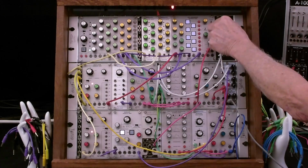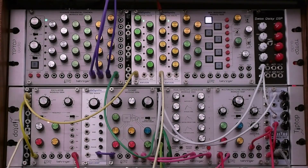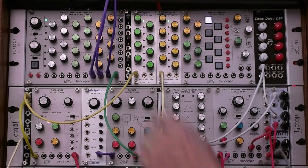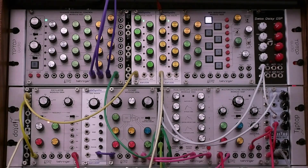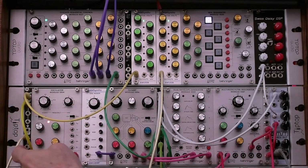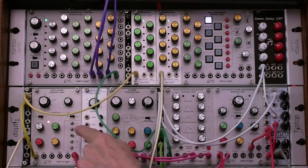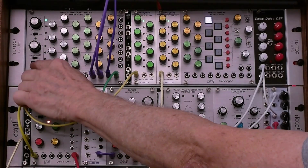Next, we'll take a look at some use cases. The first use case, and most obvious, is to take the 2-volt output from the AM1028 Sequential Volts, route it through a multiple and into the CV input, the keyboard control voltage input of the 1004 VCO. Let's listen to the sequence that we've created.